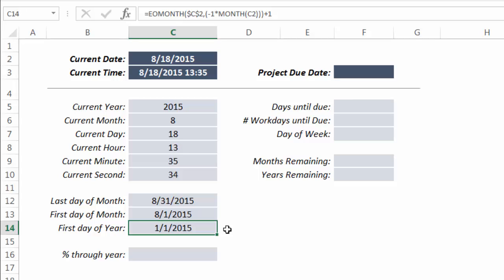So as you can see, EOMONTH is a really useful function. You can use it to do a number of very creative things, and it's a pretty critical tool for Excel users working with dates and times, because there's really no simpler way to do it. Given the fact that the number of days per month varies, this kind of automates a lot of that tedious manual work that you'd have to do otherwise. So there you go, EOMONTH function.